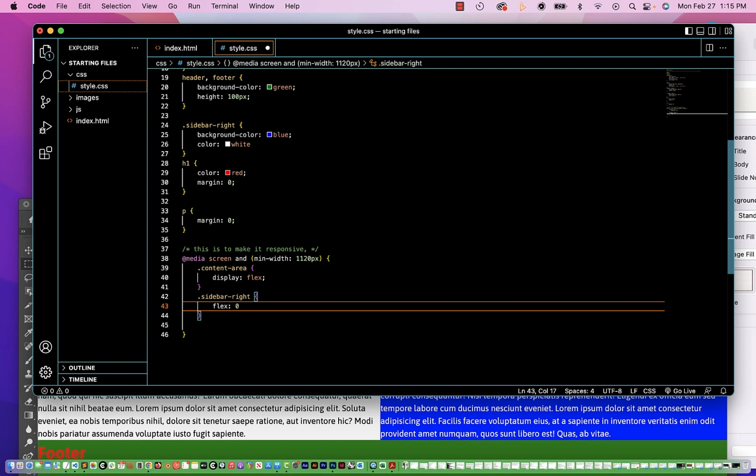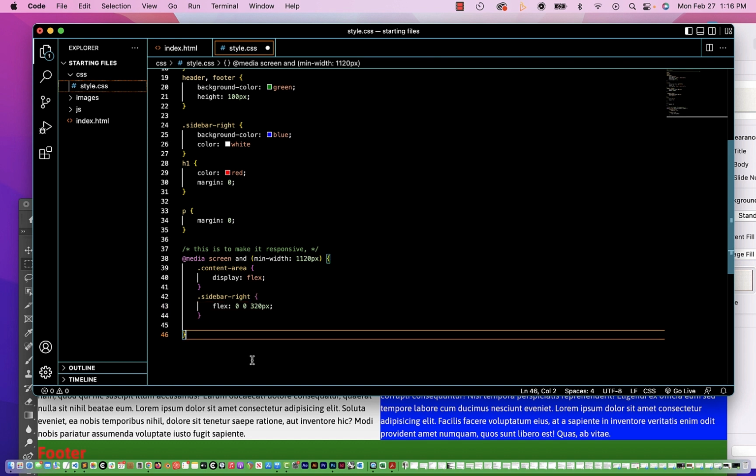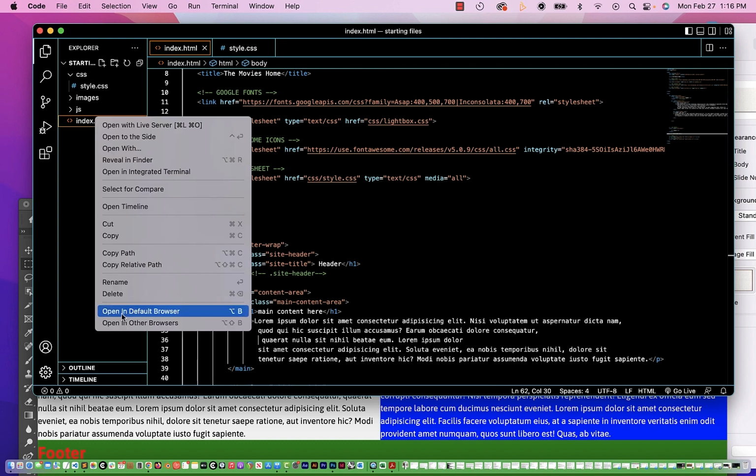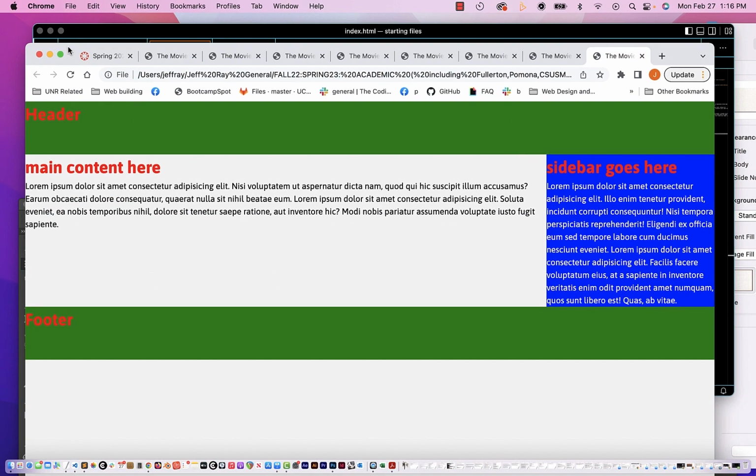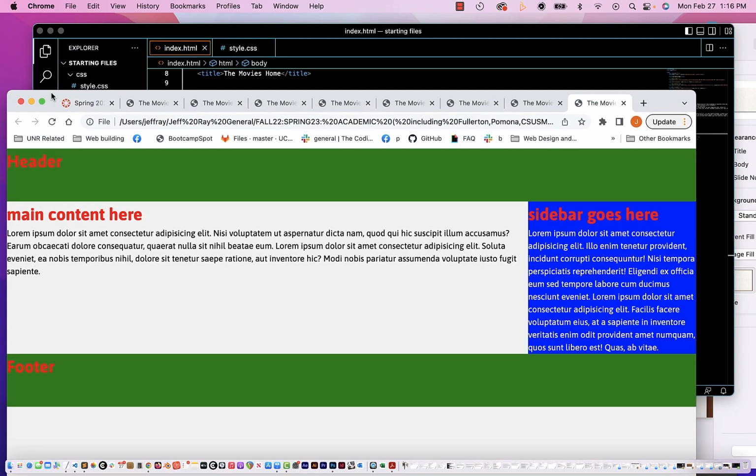Okay, so that means it doesn't flex beyond 320 pixels. Let's see if this is the result we wanted. Yes, we did.